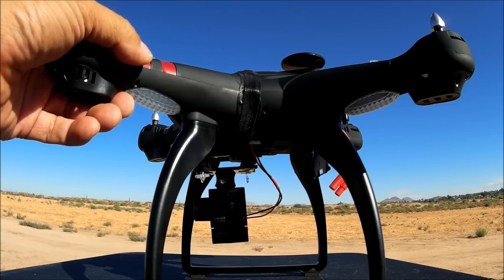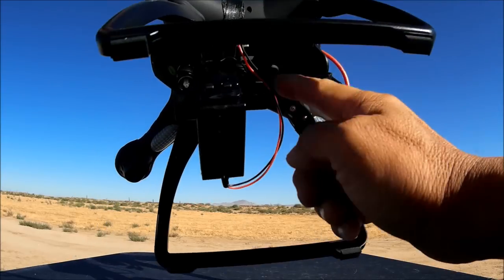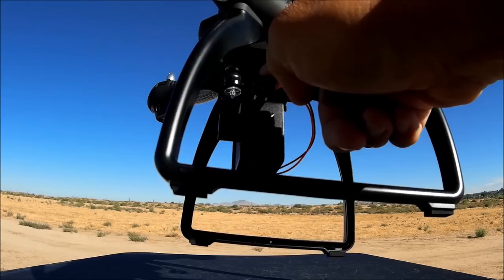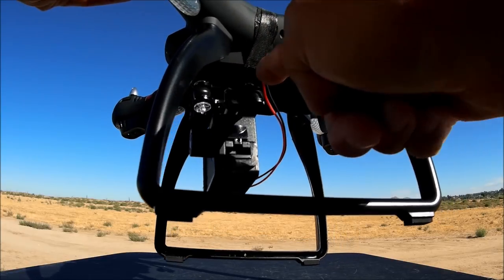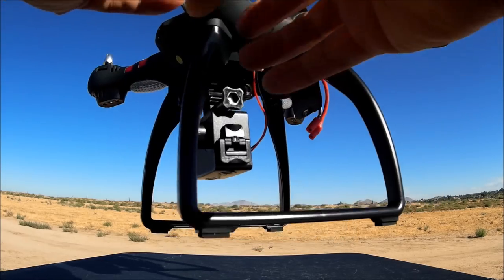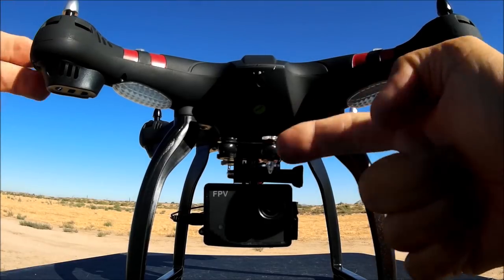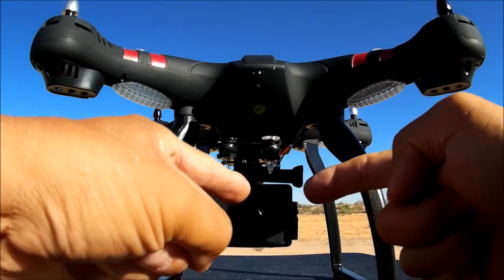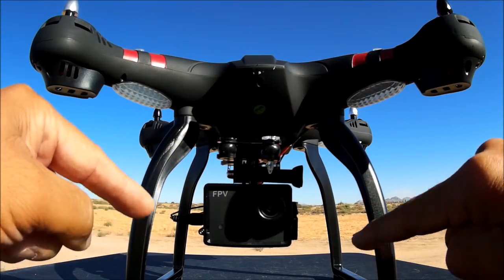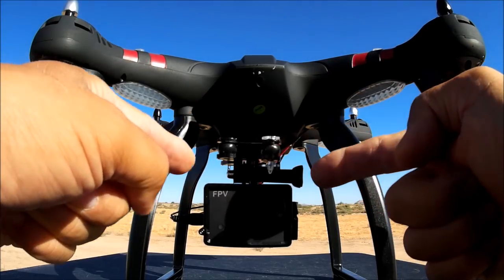So that was very undesirable on my part. So what I did was I just released it, pressed this button, moved it out and took it off, and I just velcroed it right on here, the anti-vibration mount, like I always do with my gimbals, and moved it forward as well as moved it to the right just a little bit, so the camera is situated more in the center of the quadcopter, because it was still catching a part of this leg when I moved it all the way out. So I moved it all the way out and moved it a little bit this way.